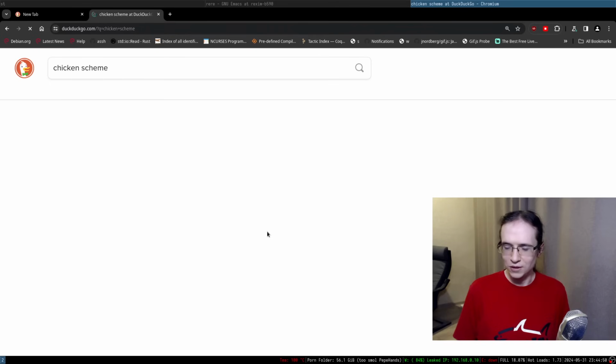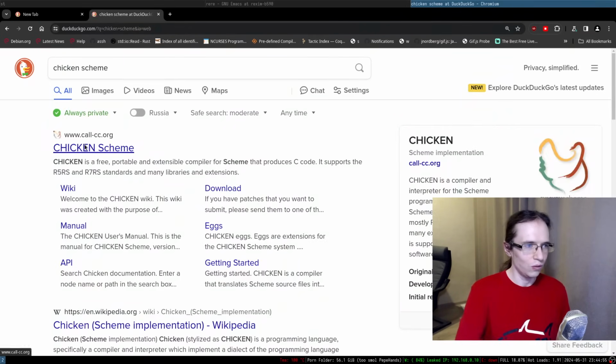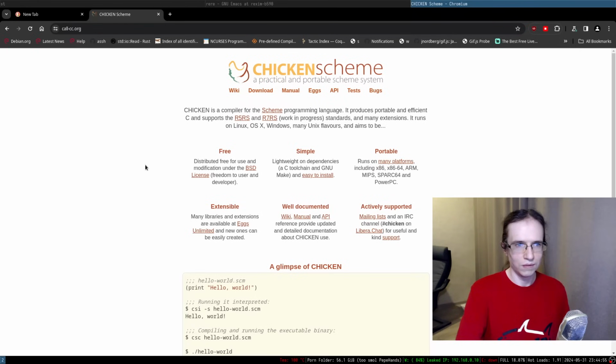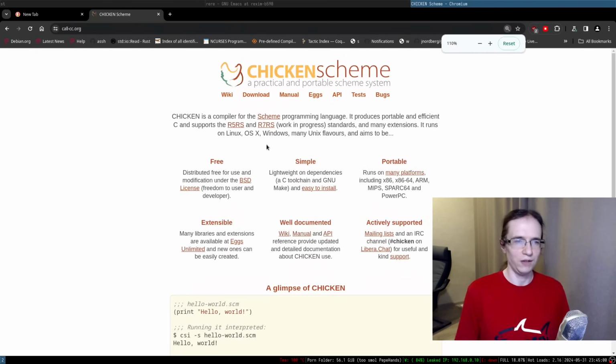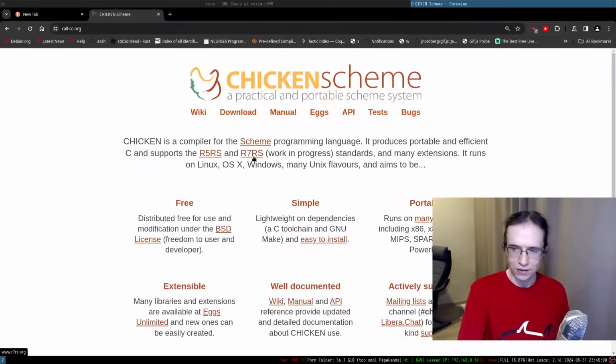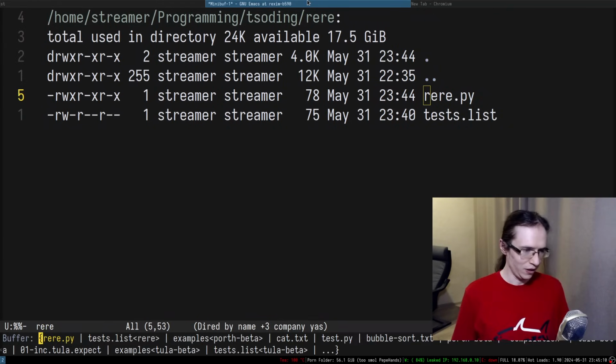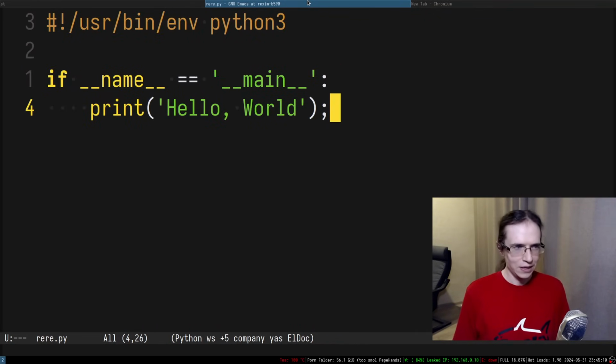It's basically a variant of Lisp, and packages in this variant of Lisp are called eggs. But I'm not sure about Python. Anyways, who programs in Scheme these days? So let me try to run.